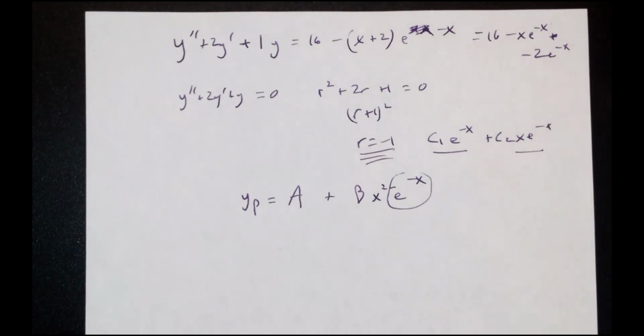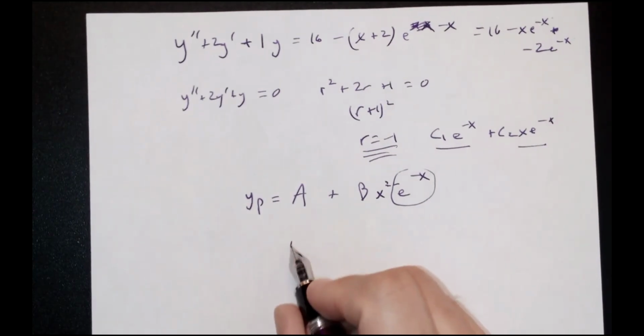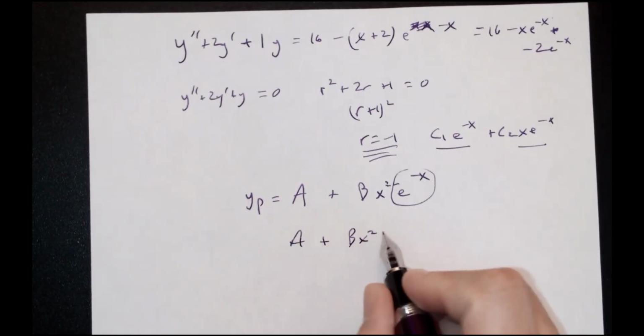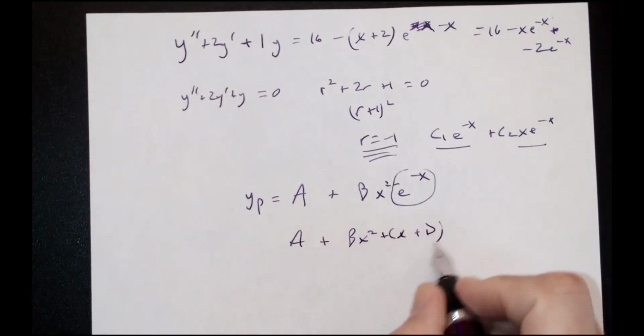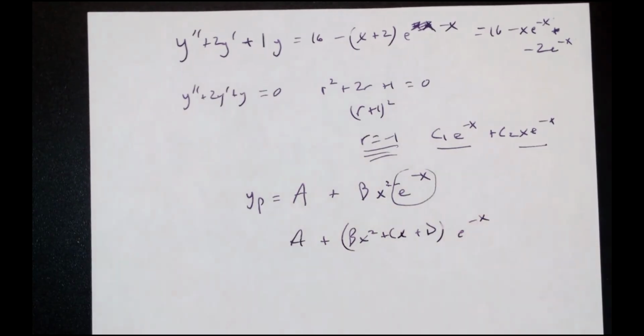x squared plus bx plus c. If I really wanted to be anal retentive, it should be a x squared plus bx squared plus cx plus d, times e to the minus x. But now I know that whatever I'm going to get for this number c, I'm just going to add it to this number. And whatever I get for d, I'm just going to add it to this number. So those are already there. But me being the guy that I am, I'm going to write it all the way down.